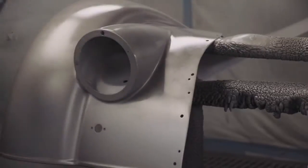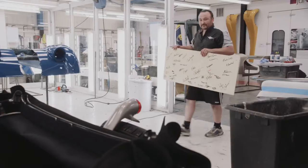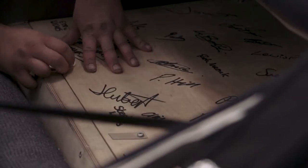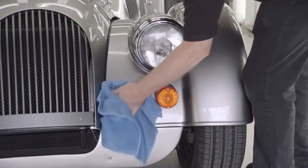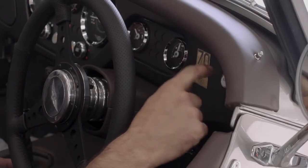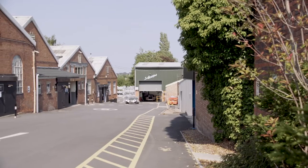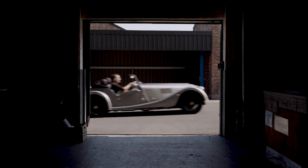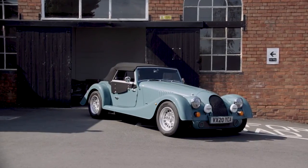We're now at the end of an era with the steel ladder frame chassis, and we're moving forward to a new aluminium platform. There are a number of reasons for this sea change for Morgan. It's very much around requirements for future vehicle technologies. It's an incredibly important moment for Morgan to be celebrated. Even as we move the technology forward, we retain the spirit of the first prototype and the essence of what makes a Morgan a true British sports car.